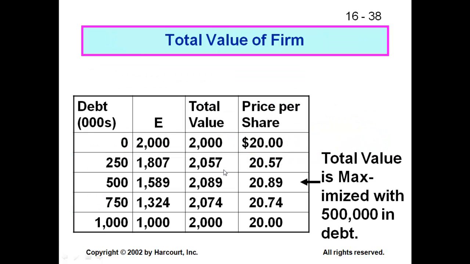So next is, what's the total value of the firm? So with 0 debt, what was the value of equity? We are talking in numbers, so 2,000 times 1,000, 2 million. So the total value was this, and the share price was this. Then we moved on and took on debt worth 250,000. So what did equity come down to? Is this number familiar? Then the total value, where is this coming from? It's the sum of debt and equity, and we calculated our share price. So was this a good move, going from 0, increasing debt?